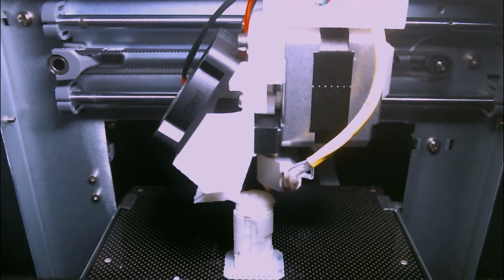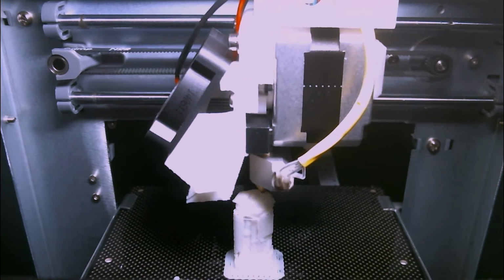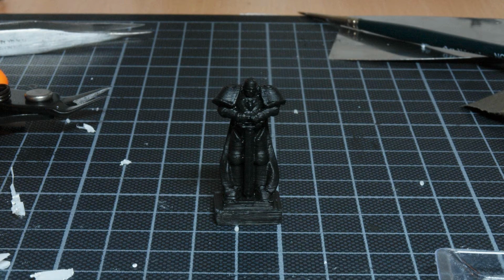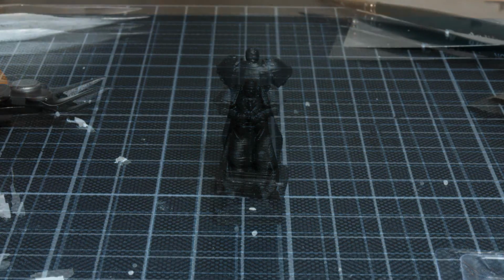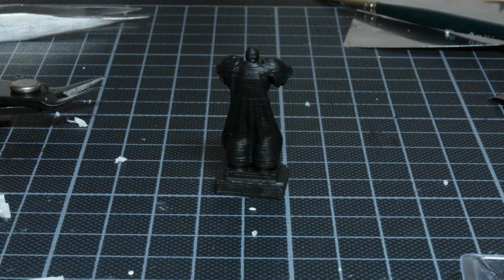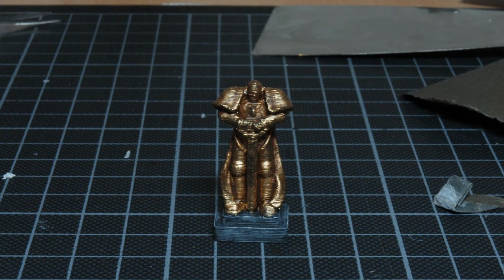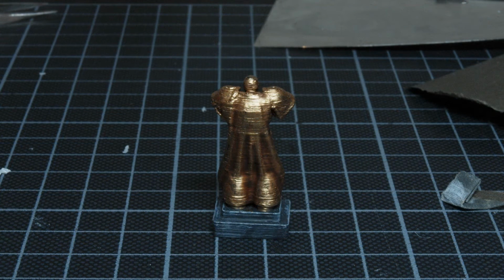Alright, printing is finished, now let's have a look at the results. I decided to paint it to increase the contrast and use it as an example. I didn't use a specific primer, I just brushed on some Vallejo black game color, which covers really good as usual. After it dried I applied some gold paint and a brown ink, which would be called a shade nowadays. Although this was a quick and dirty paint job, it gives a good impression about the detail and printing resolution. The result ain't bad at all in my opinion.